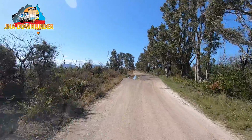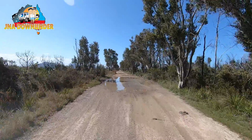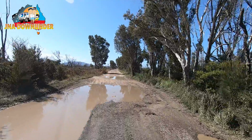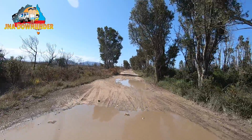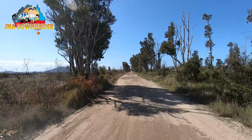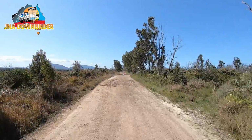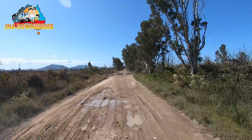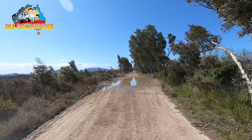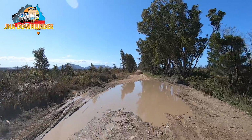It's a bit like this everywhere, but once you have rain, the rain always washes away the road, and you always end up with these big ruts in it. You can see through here. I don't know if I'd be bringing a Prius up here at the moment, that's for sure. Even old mate back there in his Commodore, I don't know if he got through here, or if he came up here and turned around.